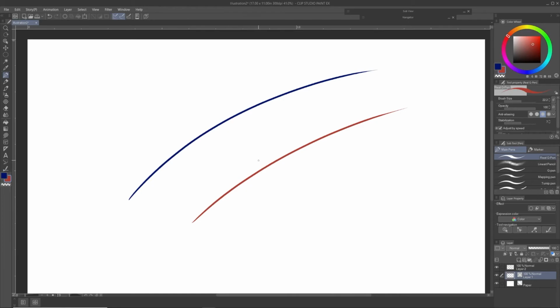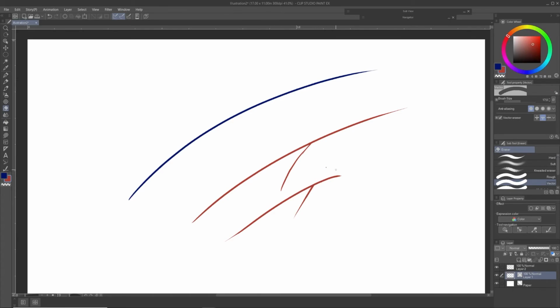So I draw that line. And then say I'm trying to draw a line and I go a little past, right? If I'm on the vector eraser and erase, it'll just cut off that little piece that went too far. Something that's very helpful with vector lines or vector layers versus raster layers is that, especially when I'm doing my line art, I tend to go with vector layers just for that very reason. You know, draw a little too far, just knock that extra piece off.